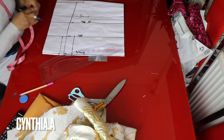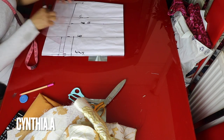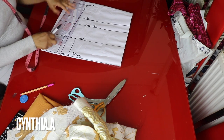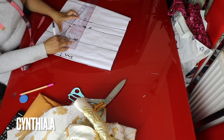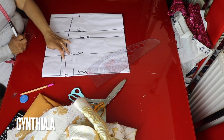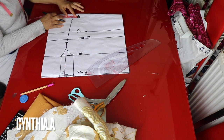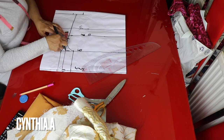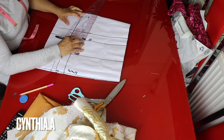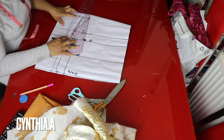Now we cut down 1 inch from the bust line and connect this to this, connect this to this. I will connect it like so. I will connect this side also. So I will go to this side and place the same thing. I mark 1 inch here, and then mark 1.5 inches on this side. So I will still go up by 1 inch right from the bust line here and connect it. I will connect this to 1 inch above the bust line, and connect this side also.